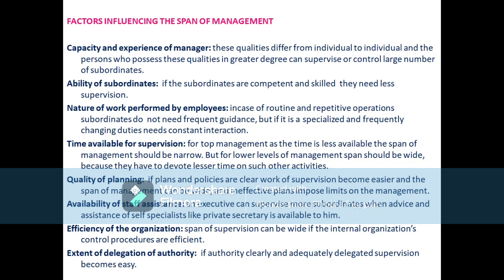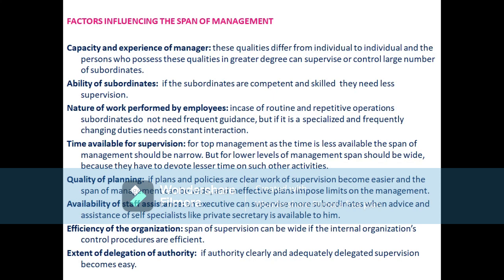Okay, and at lower levels of management this span would be wide. It means the scope of controlling will be more, because in lower levels of management they have to devote lesser time to other activities. They have to concentrate on their work only, not on other activities like planning, directing, controlling. They are devoted only to work, so here they have more time to manage, to guide, to monitor the subordinates. Therefore more control will be there. So time is another factor.